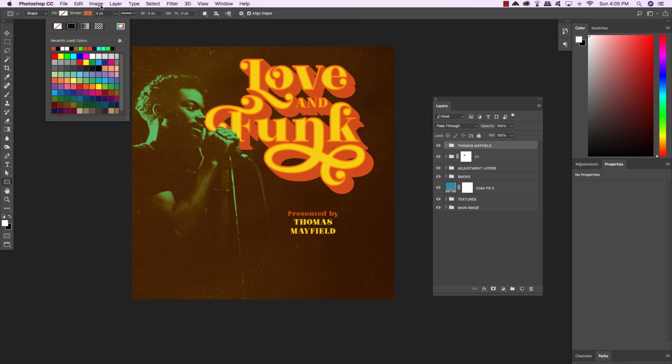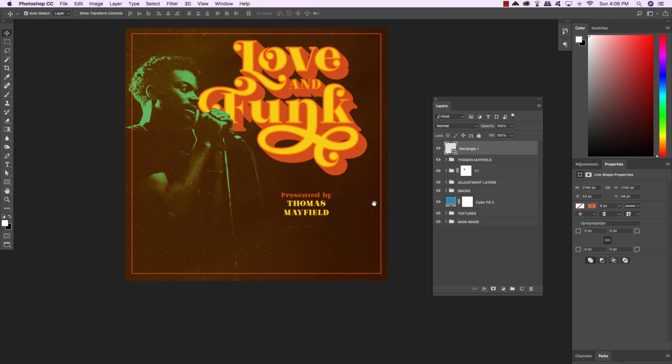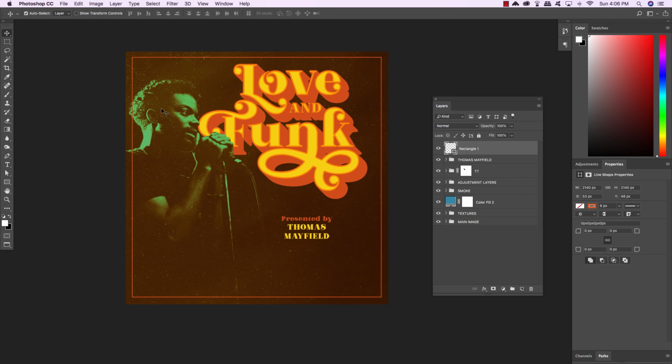Now click OK, and let's maybe change the thickness of the border to about 6 pixels or so. And now all we're going to do is come in from the edge on the upper left a little bit, click, hold the Shift key, and drag out to make a perfect square. Okay, so we now have a nice orange border going around all the corners of our image. So I'm just going to double-click that layer and rename it Border.